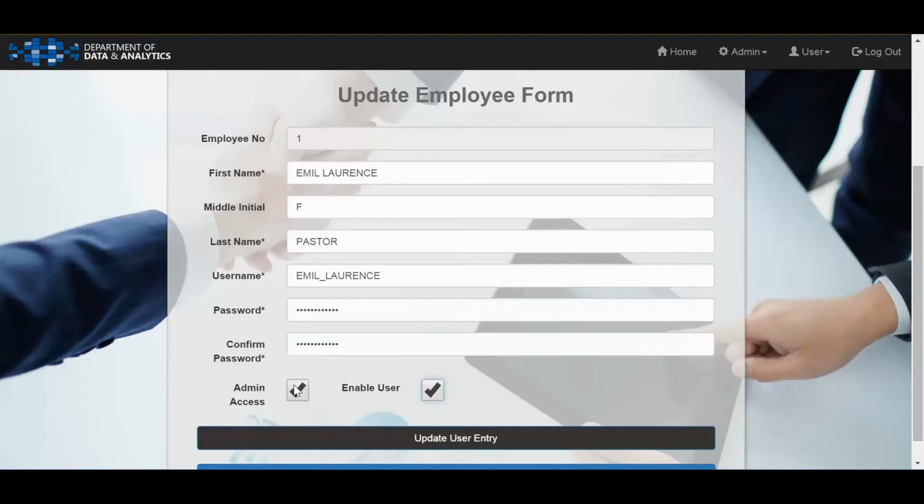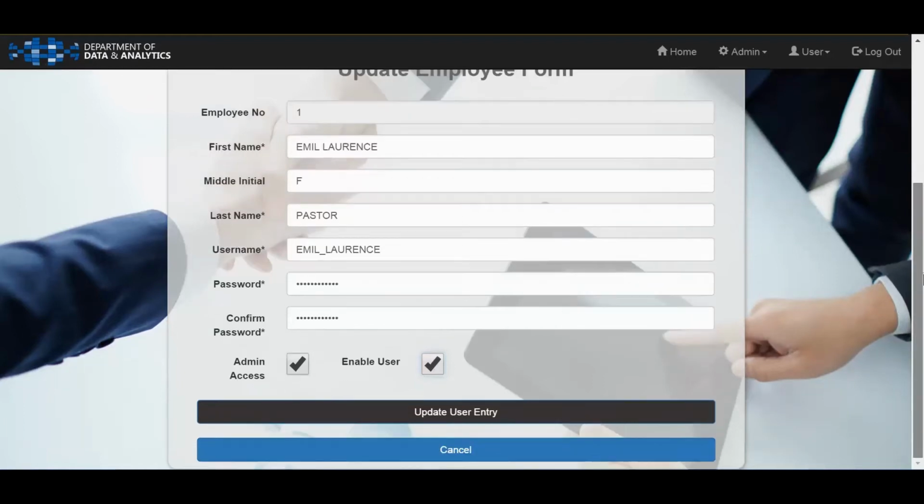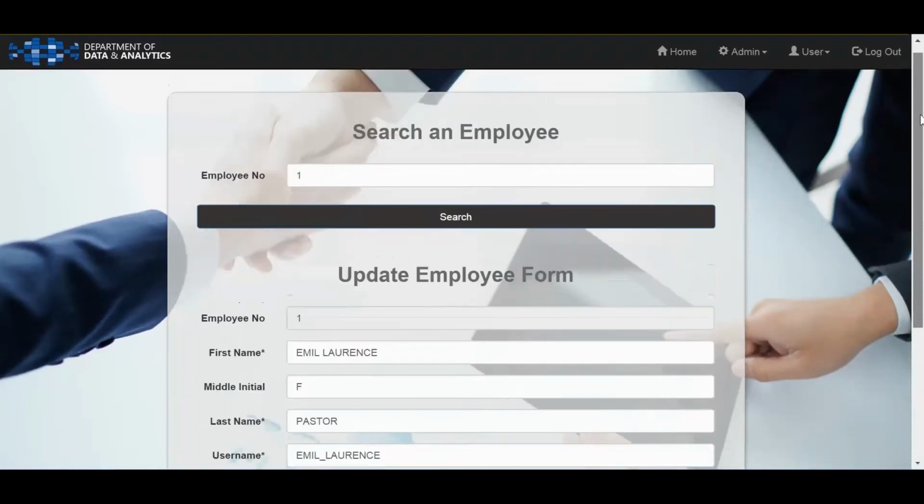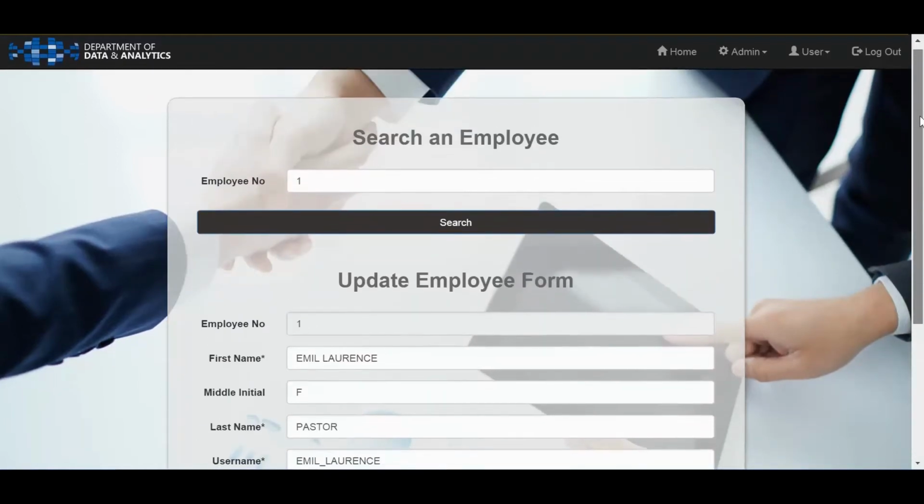Because unticking this would prevent you from performing administrative functions as well as logging in to the system itself. That's why this one will always be ticked, and this one will always be disabled. So this is the update profile.